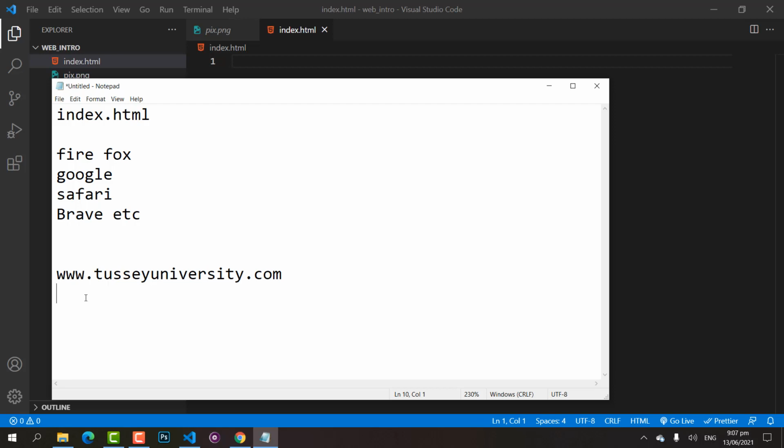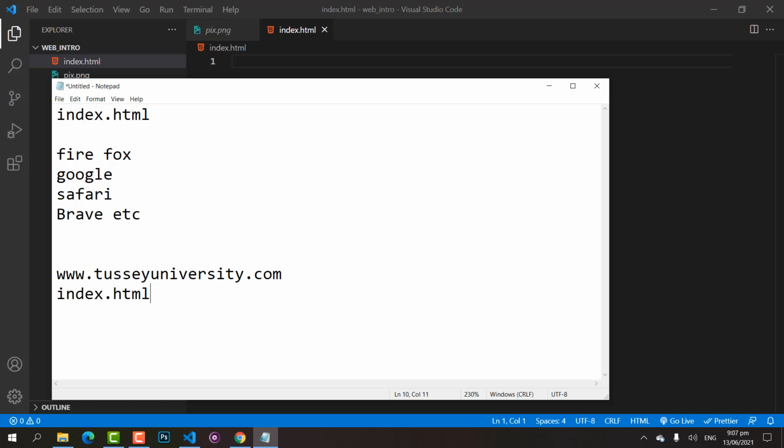Now, the first thing any of these browsers will be looking for is index, nothing else. Please take note, index.html. Not for now, please. Basics. All the browsers will be looking for index.html.